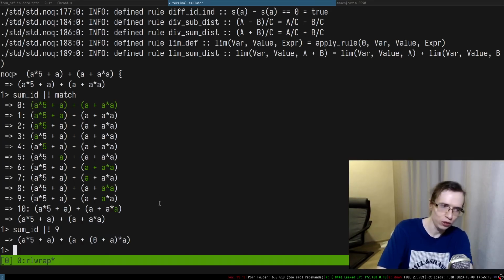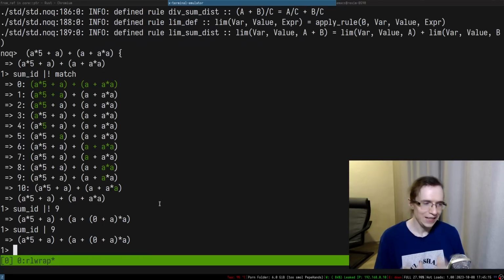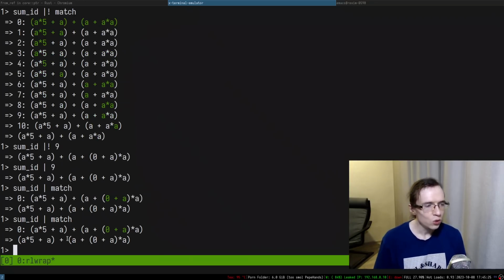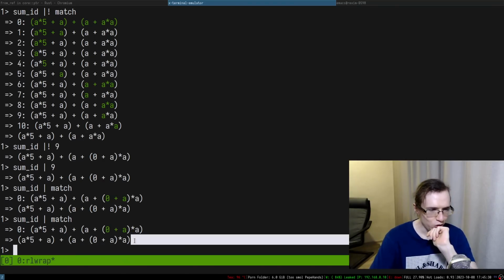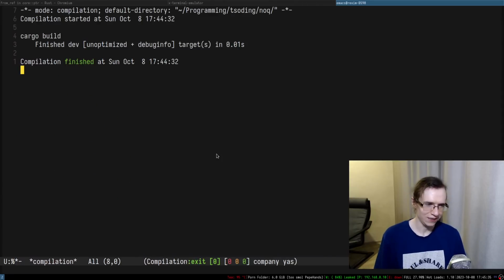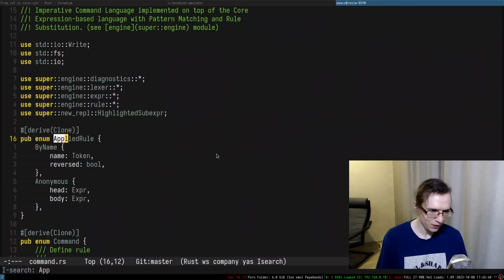That is absolutely poggers. Right, so and I can control whether it's going to be reversed or forward. In case of a forward, I don't think I have that much. Oh, I do have some control in here. Huh. Ooh, and this is very interesting. So after applying the strategy, it prints the current expression, which doesn't make sense in case of the match. I think it doesn't make sense.